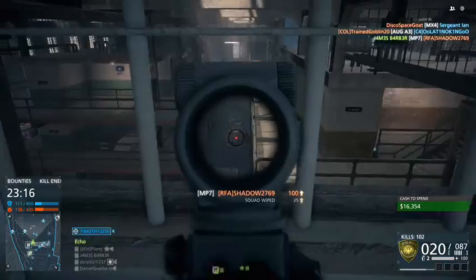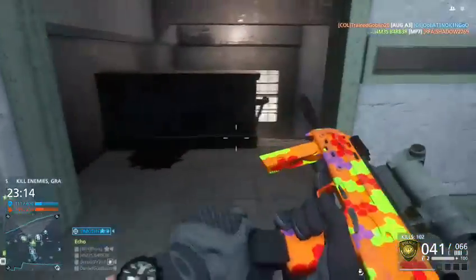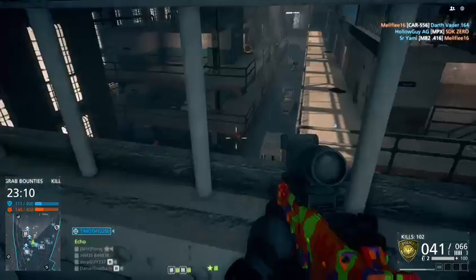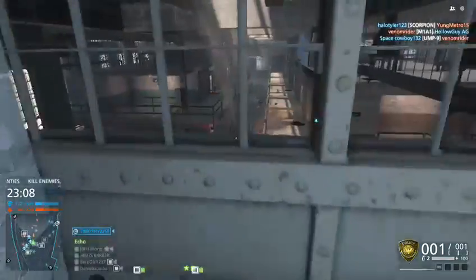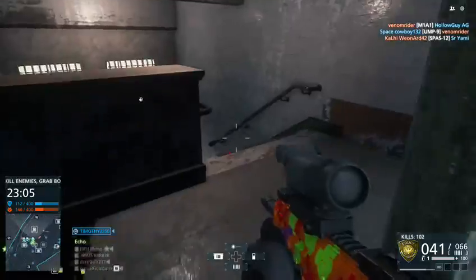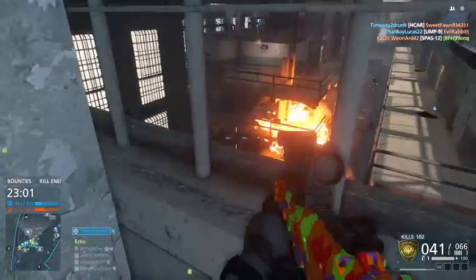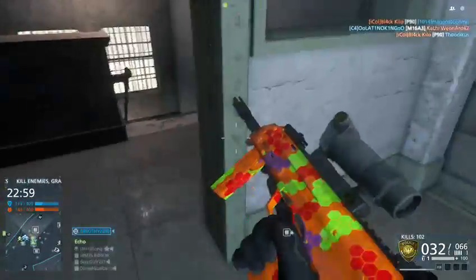Oh, why is there a grenade? Are you in my game shop? Did I use a white? Colored. Okay, I can. I think so. Okay.